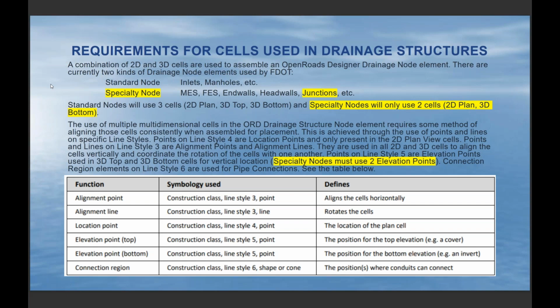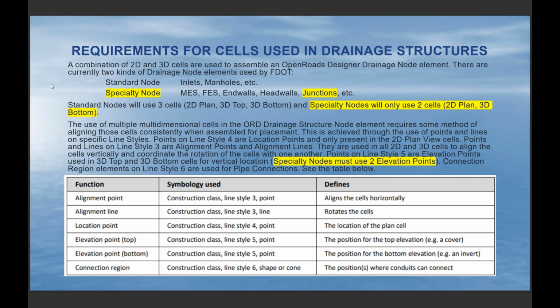All right, and as I had said before, the last point, the elevation point, that is on line style 5. And those points, and these are in 3D top and bottom cells, normally a cell only is allowed to have one of these.